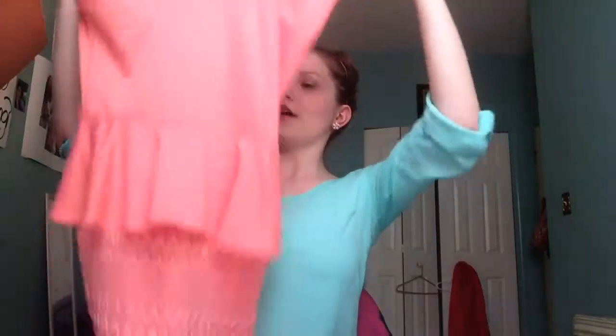The next thing that I got is a peplum dress. It's just this really pretty pink — or coral more — color, and it looks like this at the top and then it peplums into lace. Oh my god, this is exactly how I wanted it to be. I don't have anything peplum so I'm really excited to try this out and I love the lace bottom.